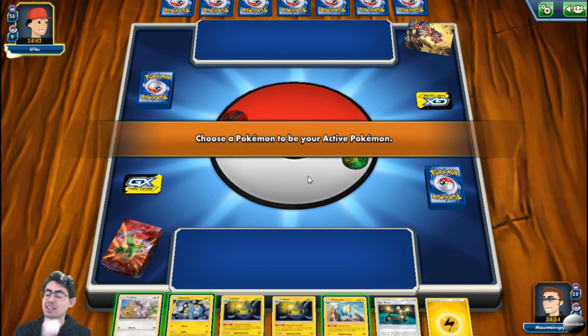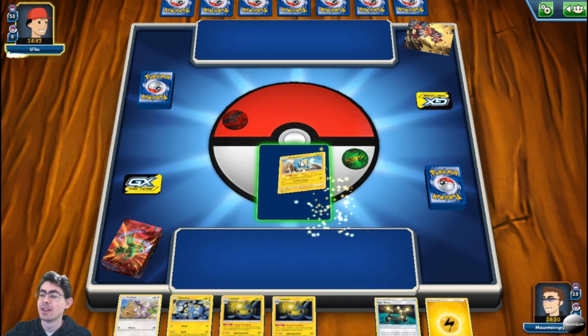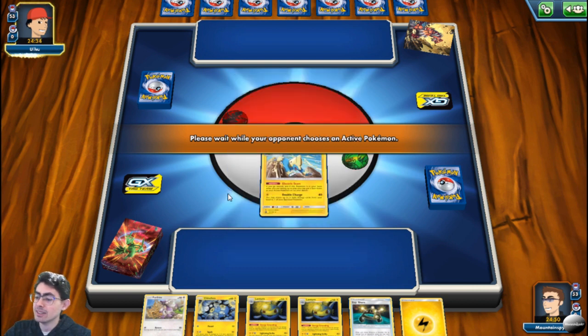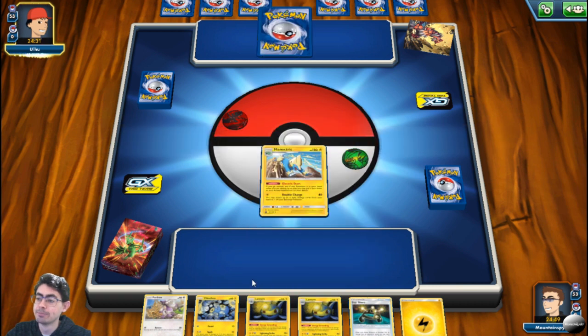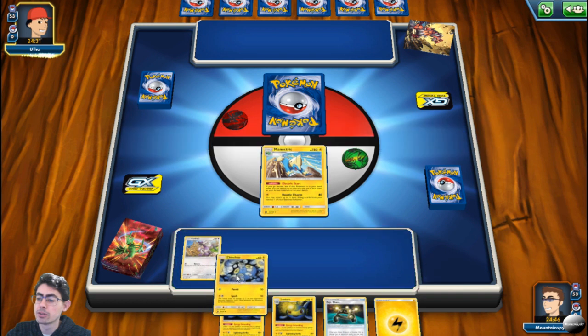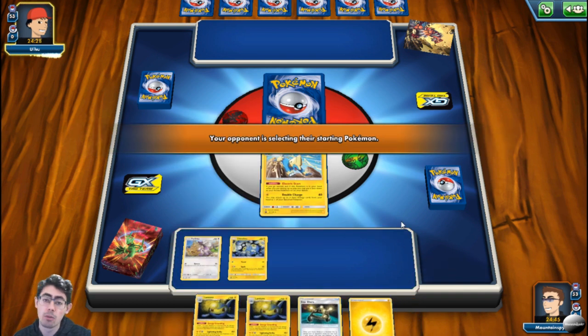And here we go. This is a great starting hand. That is my active Pokemon. That is crazy good. Okay. I'm not too happy seeing both lanterns in my hand. But anyway, let's see how it goes. Let's get a Furfru down, Chincho down, and I'm happy. Okay, this is a pretty decent hand overall.